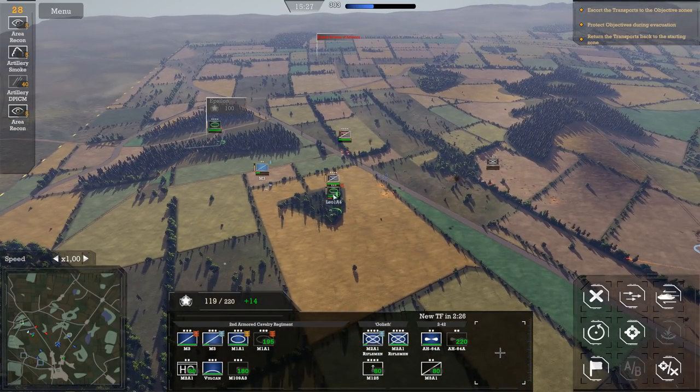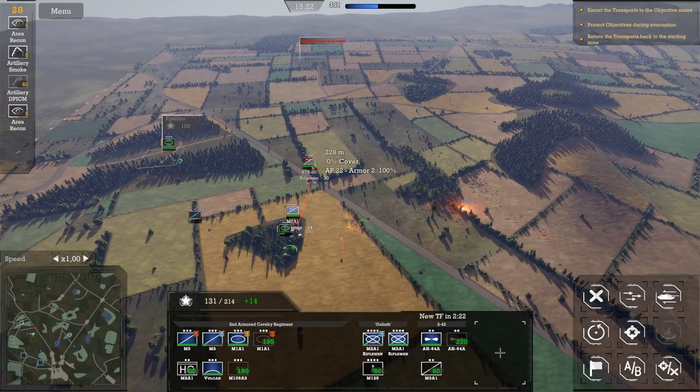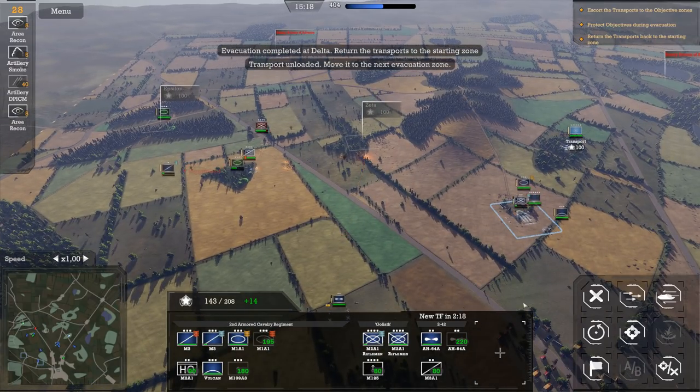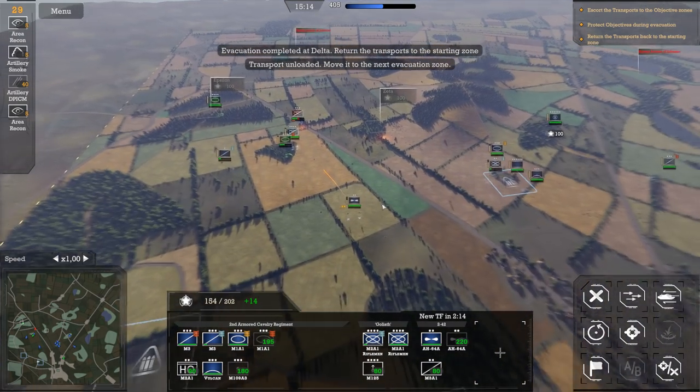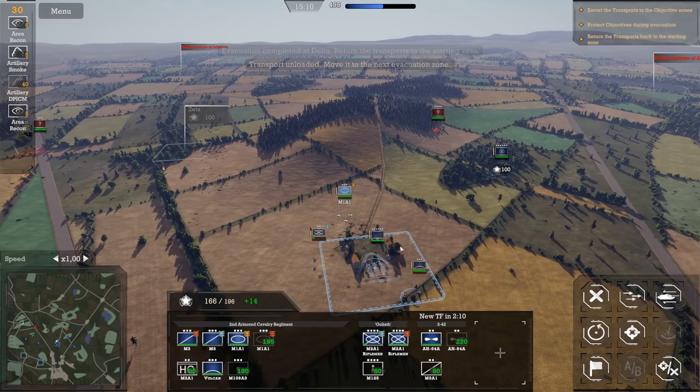I want you guys to fall back. I did lose the M1A1. There's another BTR-80 group. There's point Zeta. Transports fall back to here, and you guys pick up here. I'm at 405 points, and I still need to get a lot more.